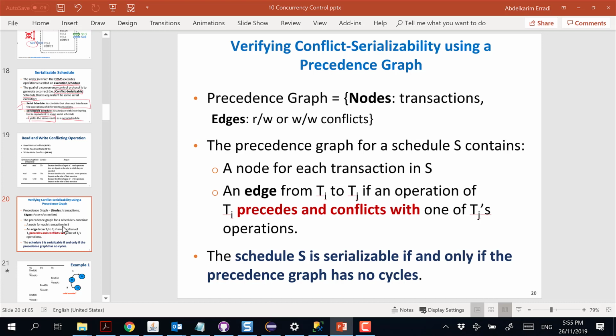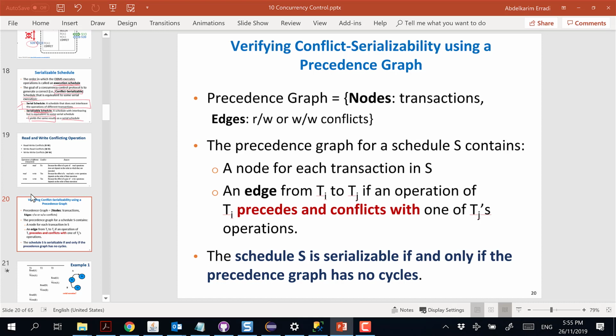It's a schedule that is equivalent to a serial schedule, which means if you run it, although it allows interleaving and concurrency, it will still give you the exact same result as a serial schedule, with the extra benefit of higher throughput and better response time. That's what we want at the end of the day? Yes? Okay.